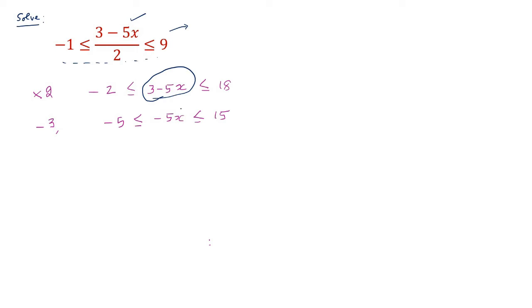Now again I want to have x at the center. So what we should do is multiply this by minus 1 by 5, or divide it by minus 5. But when you multiply or divide by a negative number, the direction of the inequality, or the sense, should change. That is, less than or equal to should change into greater than or equal to. Here also less than or equal to should change into greater than or equal to, provided you multiply or divide by a negative number. So the next step is this.